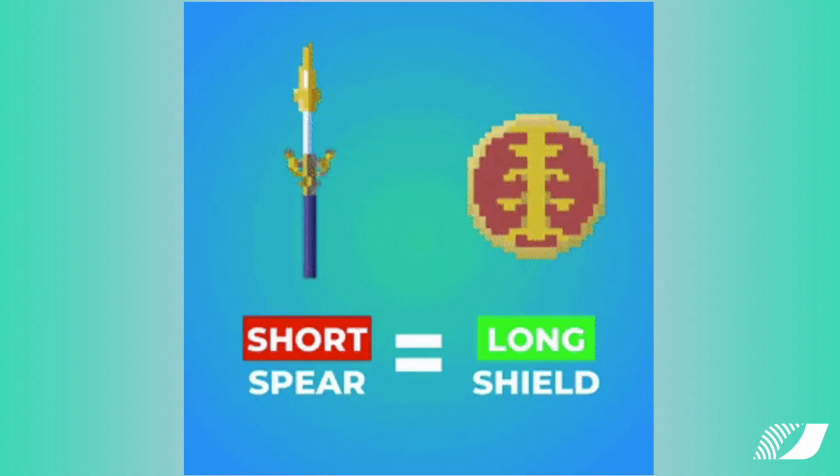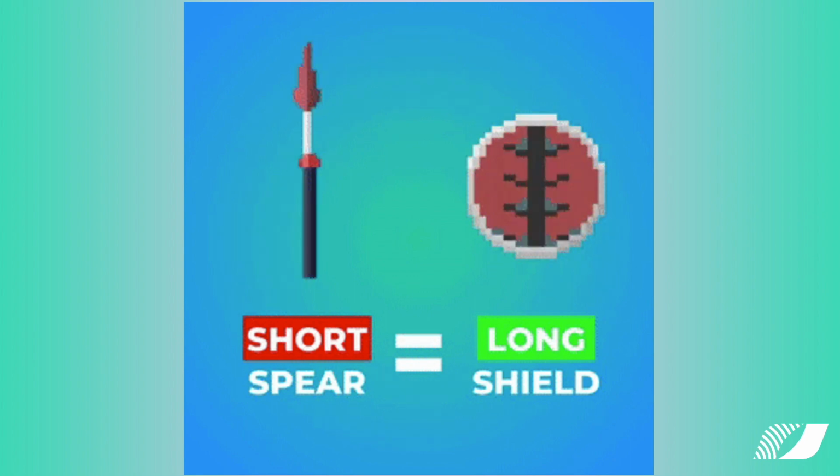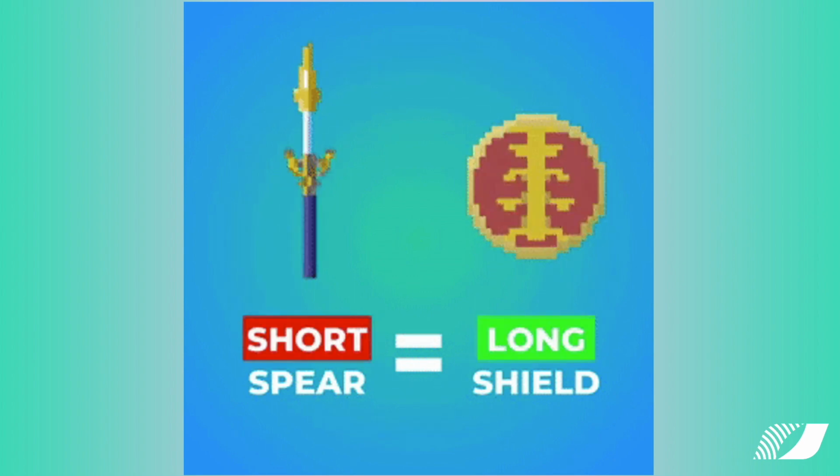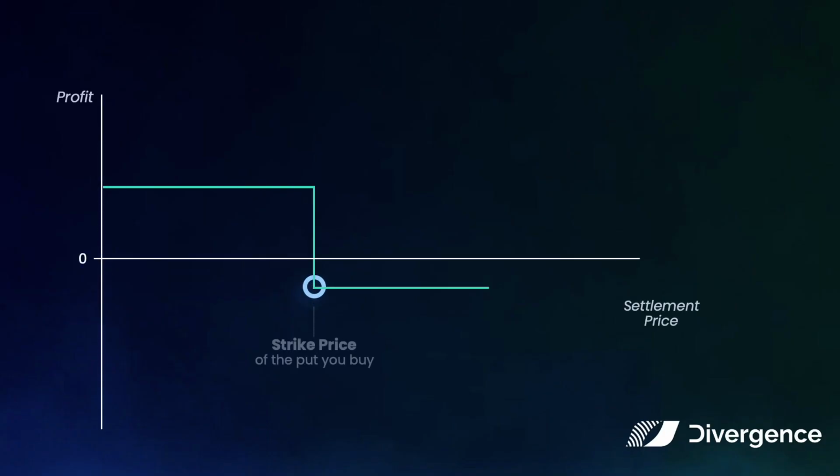Now we'll go through the second part of the put-call parity, where we sell a binary call to replicate a binary put. If we instead long a binary put, it is represented as a shield token on Divergence. You buy the shield token using a fraction of collateral, 0.4. If the underlying asset settles below your strike price at maturity, you receive 1 collateral, profiting 0.6 collateral, the difference between 1 collateral and the premium you pay.